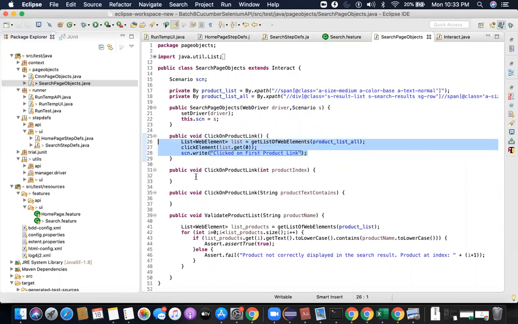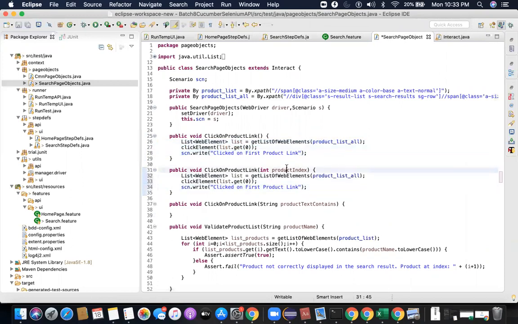Then I'll just copy this one, and this time I would say product index. So this time if I'm passing from outside, click on that specific product index, then it will just click on the specific product index. You see how easy it is for me to modify things and make things reusable. That's the beauty of the framework. The more reusable methods you create, the better the maintainability and extensibility of a framework becomes.